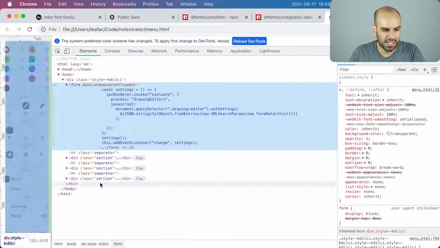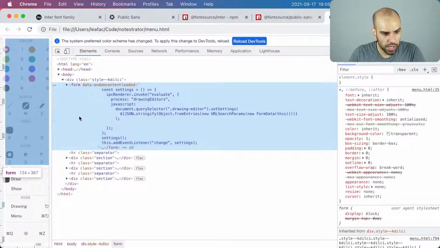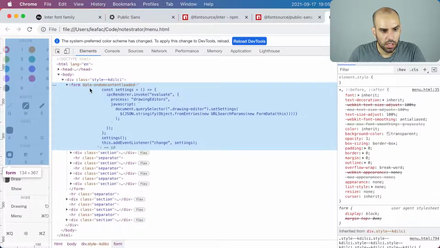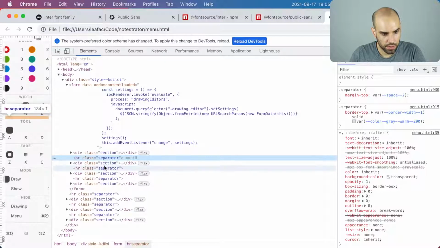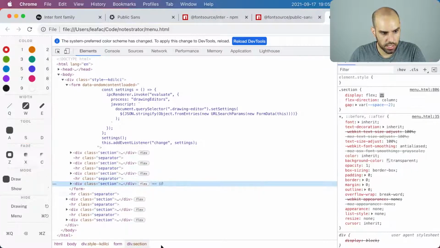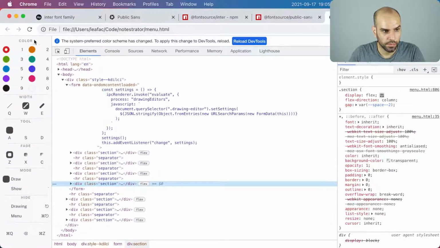And I didn't give these names, but I guess that's fair. So the structure is, on these guys, we have a div, which is a section and a separator, and a div, which is a section and a separator. Does that make sense? Maybe not.